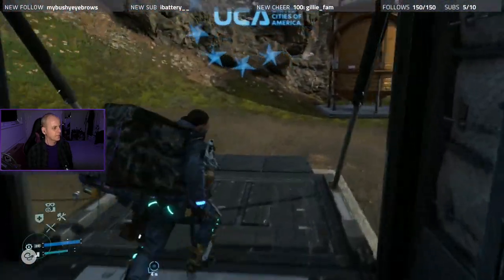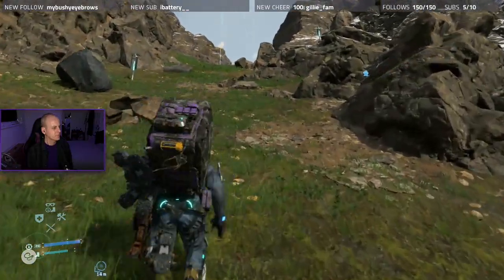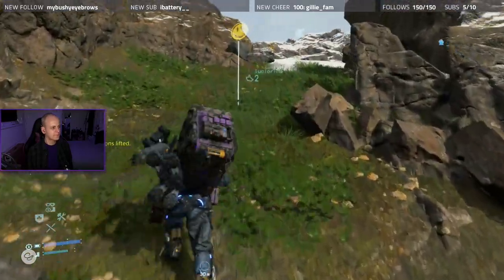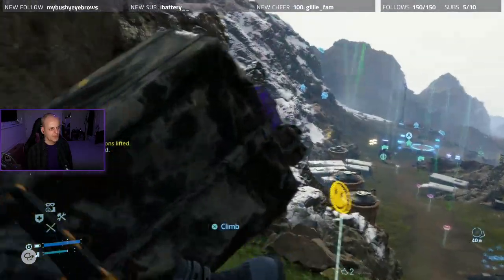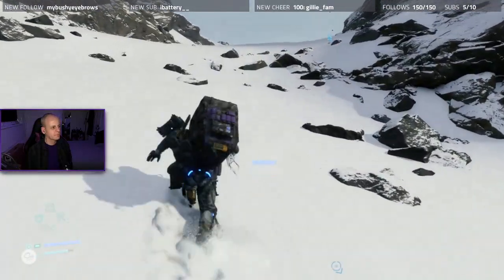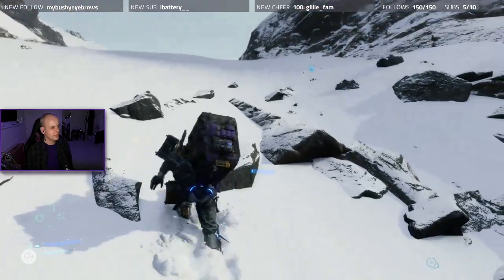All right. I'll have a look around. I'll let you know if I need anything else. I just want to have a quick look around before I go. I'm going to get a bit cold because I don't have my thermal pad. I just want to have a quick look around.